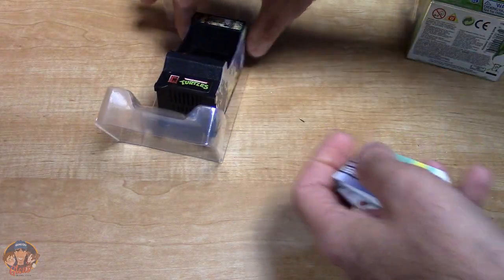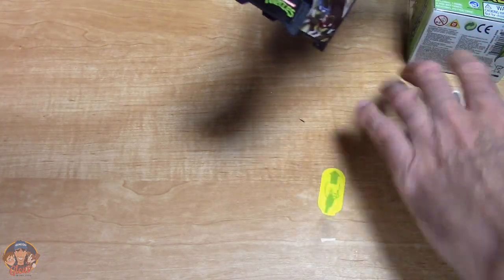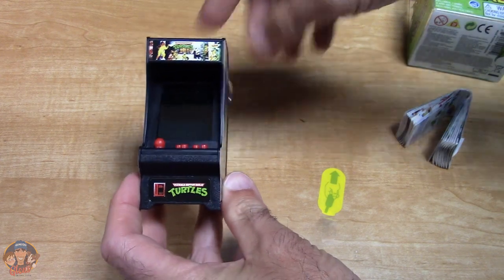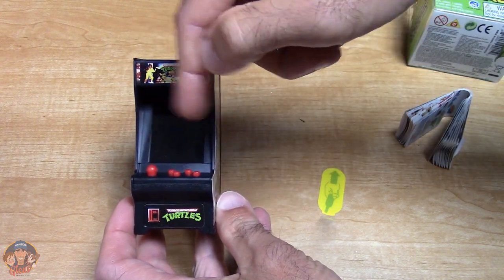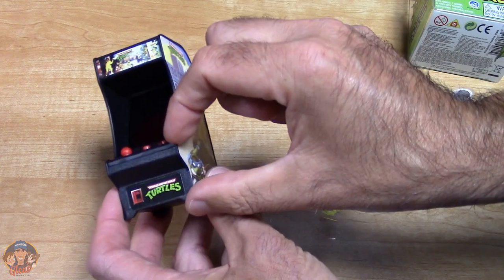Okay, when we get it outside of the box here... Ooh, it doesn't want to let go of it. There we go. Now, what I will say, when you look at these, they're really nice. The screen actually looks much bigger than a typical Super Impulse. Most of the Super Impulses, the screen was horizontal. This one's actually vertical.